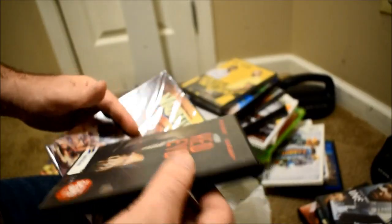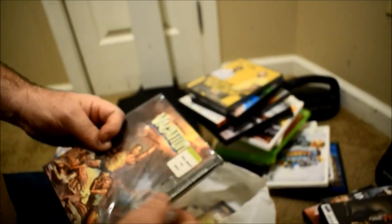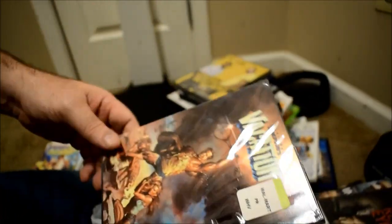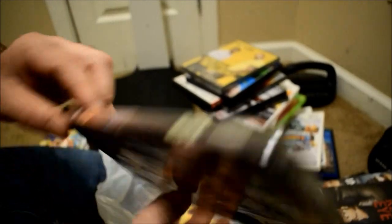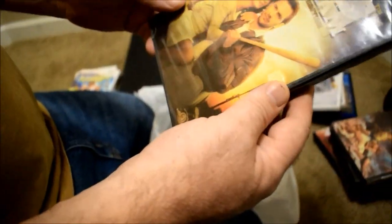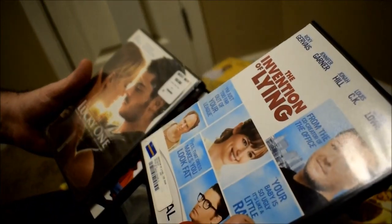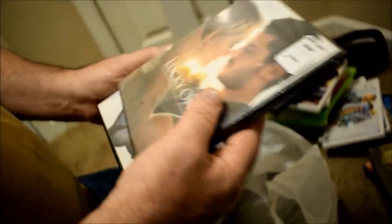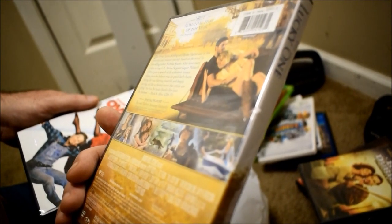Red Eye — I don't know what this is, but another Blockbuster case. Got it. Got this movie already, but this is the first one and it's sealed — that's why we got it. It's an old Warner Brothers DVD, wrapped. And another sealed one — not a favorite movie or anything, but sealed. What is this? I was like, why did we get this? It's sealed — that's the only reason. It might be a good movie, we'll see.